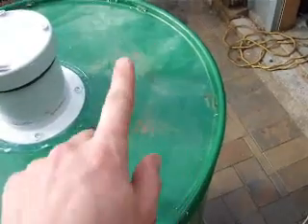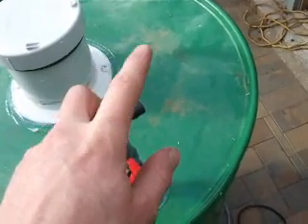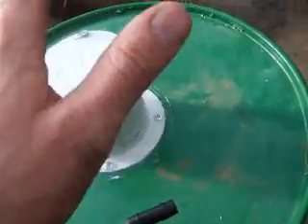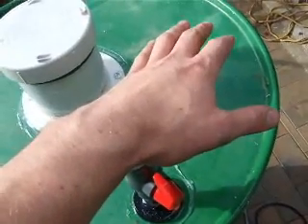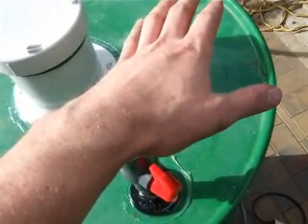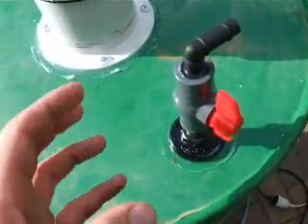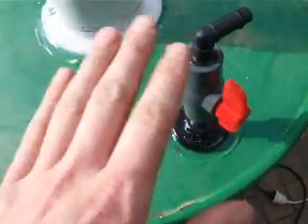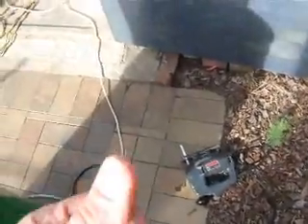Off of this here I'm going to put another T with a bike valve — a Schroeder valve — so I can check the pressure, because I don't want the pressure to get up too high. Or I'll build a pressure release valve, which will probably be a flange of some description inside a pipe with a weight sitting on top of it with a piece of rubber on it, so the weight pushing down seals on the end of the pipe. When the pressure gets over however much weight you've got sitting on top, it will start to leak out of the pressure release valve.